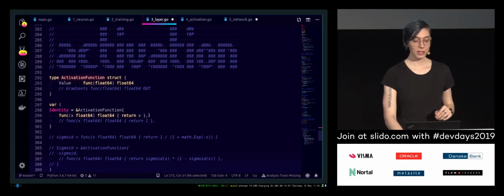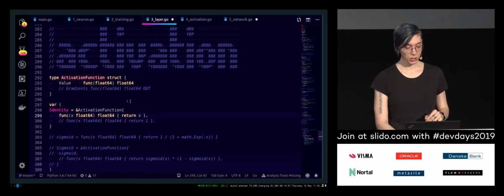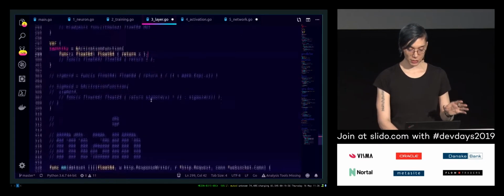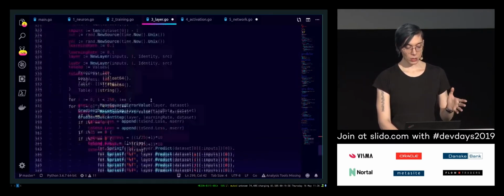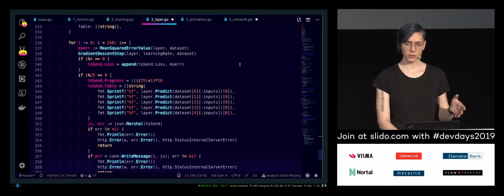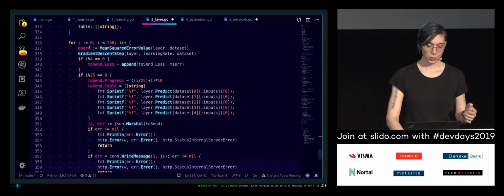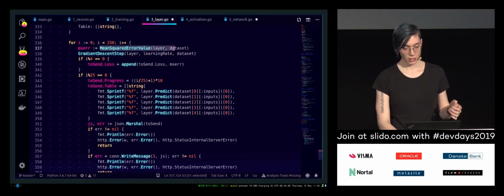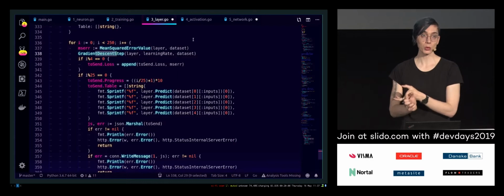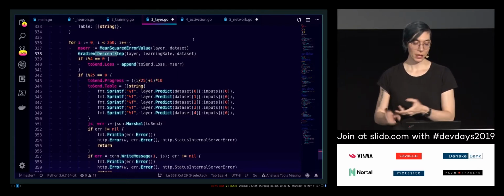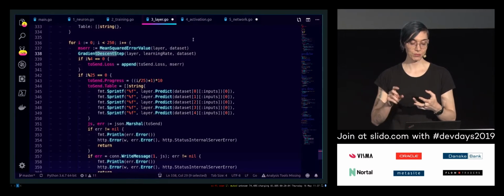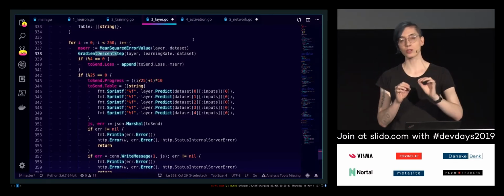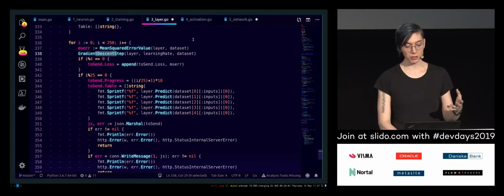The activation function, right now, we're just going to use an identity function, which basically returns 1. So we don't need to think about that just now. And the way it's going to run is the same as before. The way we're running this is we're going through this 250 times. We calculate the mean square error. We do our gradient descent, so we take how wrong we are, which we got from the mean square error, and then we basically make the adjustment to say, okay, this weight needs to go a little bit up or a little bit down to diminish the amount of error we're getting.